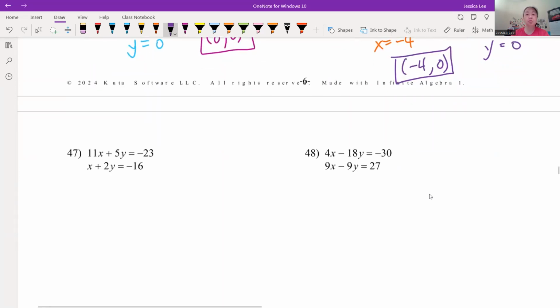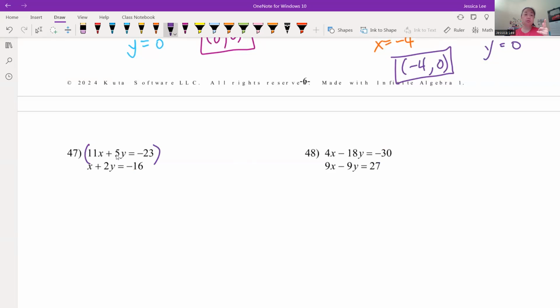All right, the last two problems of this type. Okay, let me just show you. There is an easier way by just eliminating the x's, or you can eliminate the y's. And let me just show you just so that you can see it, that you've seen it before. So the way we can eliminate the y's is you think of what number 2 and 5 both go into. And I always take 5. Does 2 go into 5 evenly? No. So I double that.